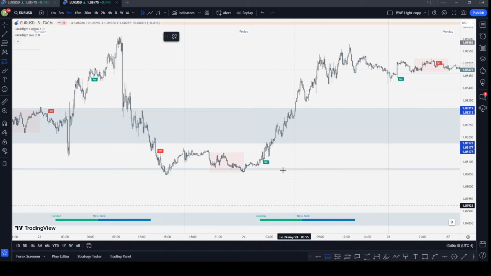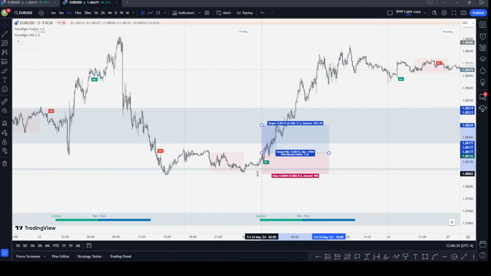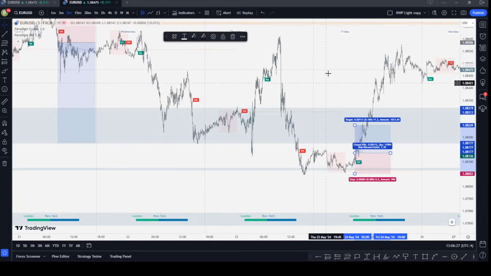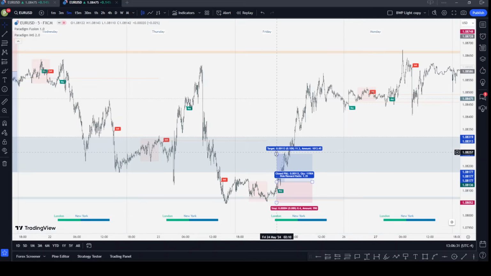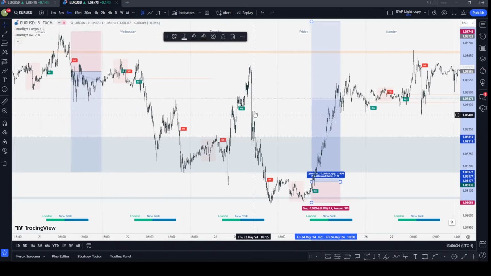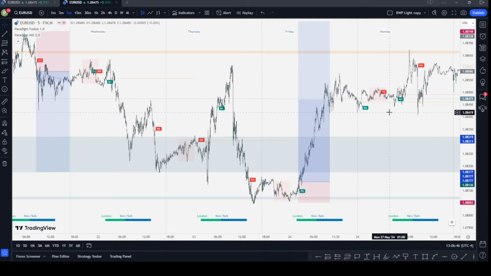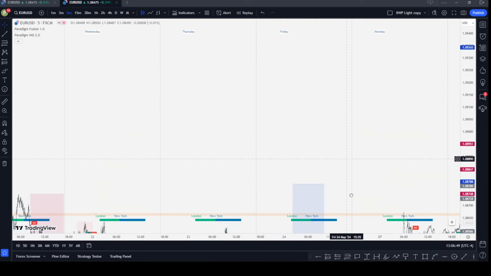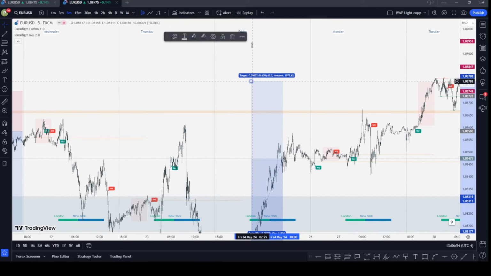So we're going to go long right there, stop loss at the low of the day. And what are we going to target? Our target is far up. That is what you are going to anticipate. That is what you will target until the close of the week. At the close of the week, or let's say at the start of the next week, you can now reevaluate and see where you target. This is Friday. So our initial target was up above. So I'm just going to say here.